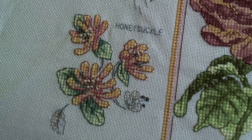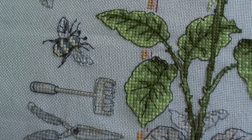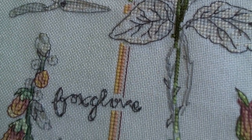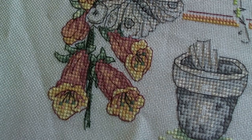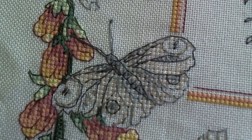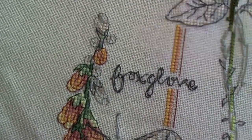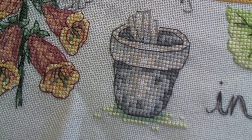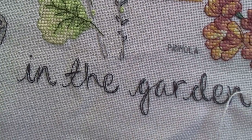Love the honeysuckle. This had my first French knots in it, and I think, like a lot of other people, I battle with those. Yeah, they're not my favourite, but I didn't feel in this piece that beads were a good alternative. The foxglove and this butterfly are some of my favourite elements on here. The butterfly, I thought, if you look at the backstitch on there, I thought it was going to be a bit of a nightmare, but it was actually okay. It wasn't as bad as what I was expecting. I think after doing the rose leaves, I just expected it to be pretty horrendous, but no, it was fine for backstitch.